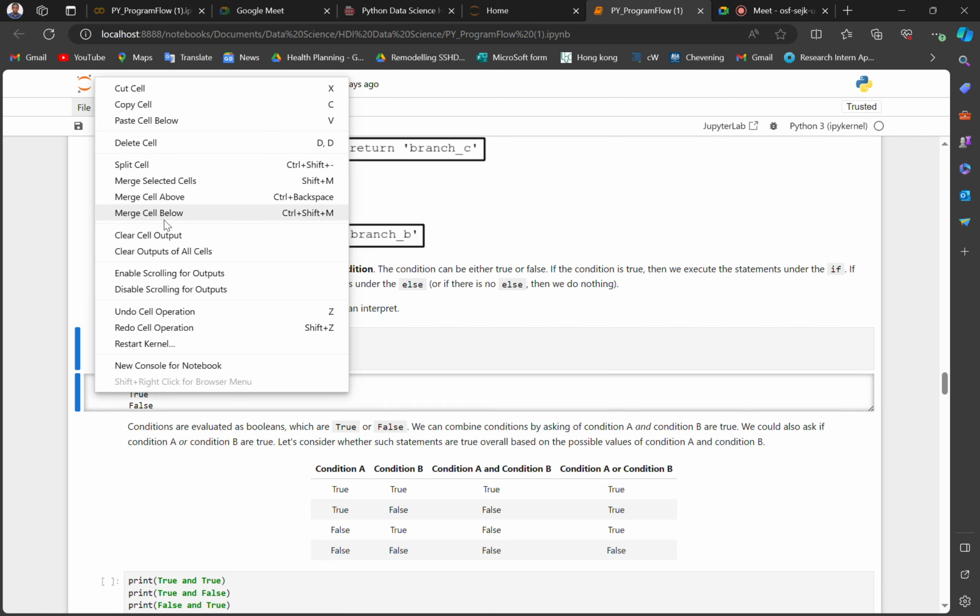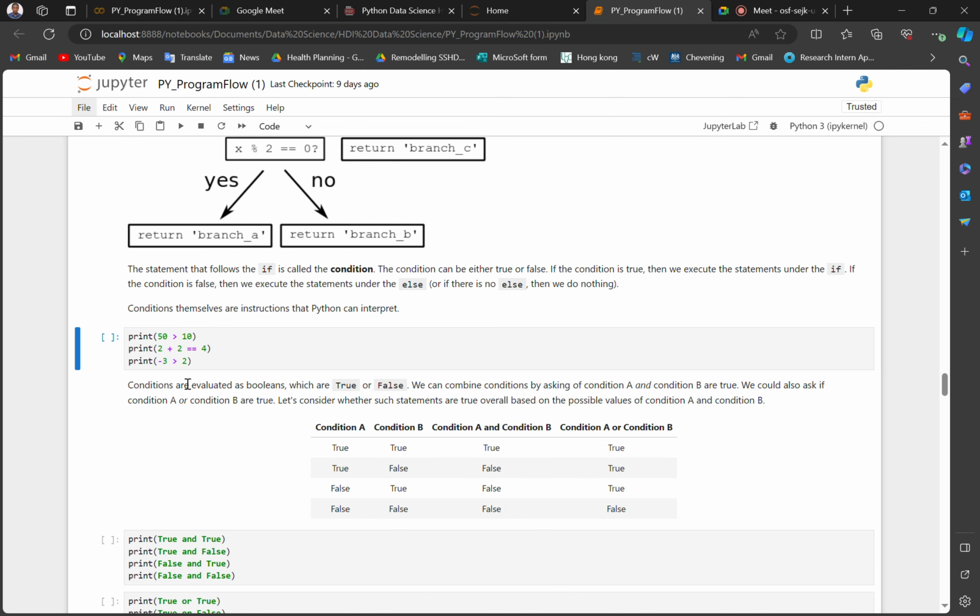So let's see this. Let me clear this so that we have more understanding. There are some expressions in Python or even any programming that you may give a computer as instructions or expressions to print out or to return, and then it may return some boolean expressions for you.